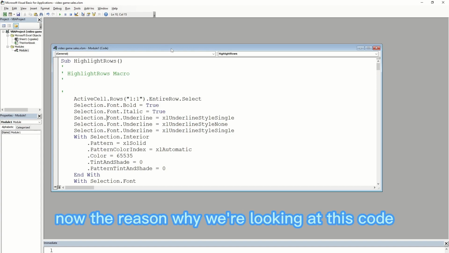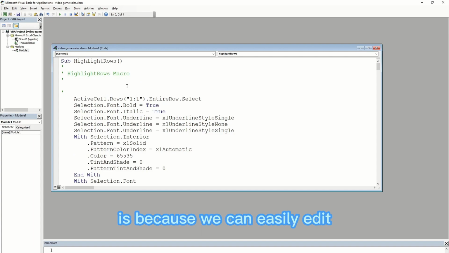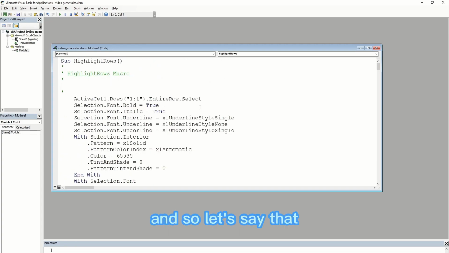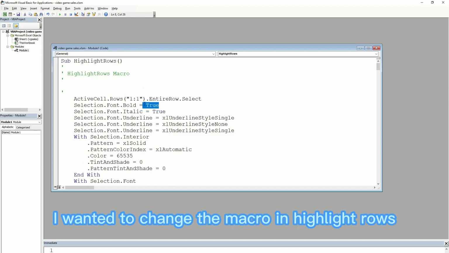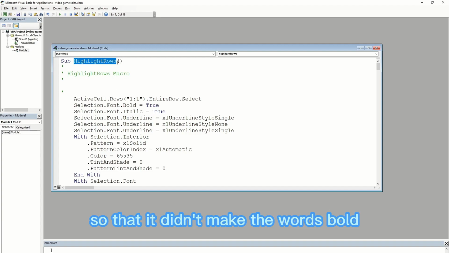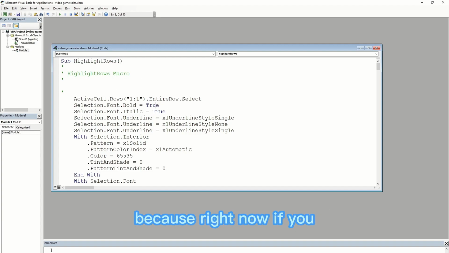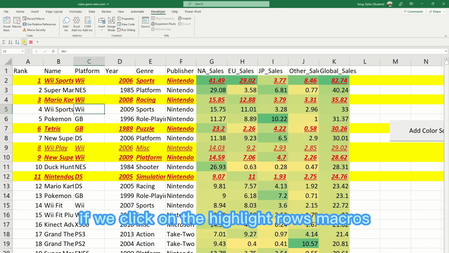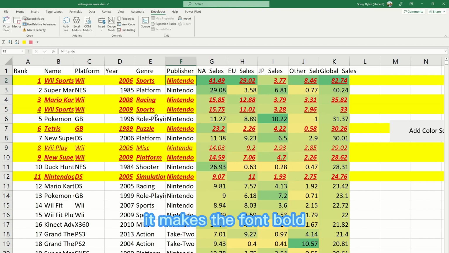Now the reason why we're looking at this code is because we can easily edit the existing macro by changing some of the code inside here. And so let's say that I wanted to change the macro in Highlight Rows so that it didn't make the words bold, because right now if we click on the Highlight Rows macro, it makes the font bold.